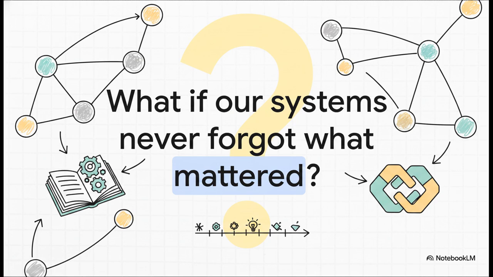And that leaves us with a pretty big question to think about. What happens when we shift our focus away from just remembering raw, messy conversations and toward remembering structured meaning? We can start building tools that aren't just assistants, but are true long-term collaborators. Tools that remember, that understand, and that build on a shared history with us. So, just think, if our systems never, ever forgot what truly mattered, what could we build then?